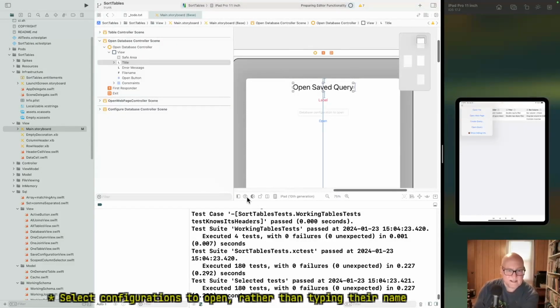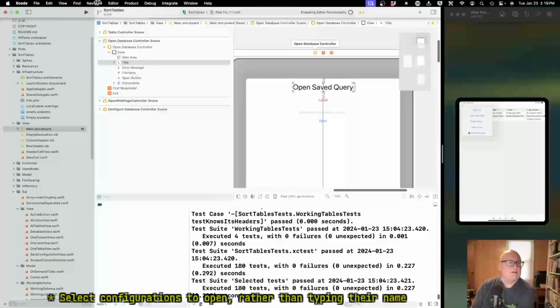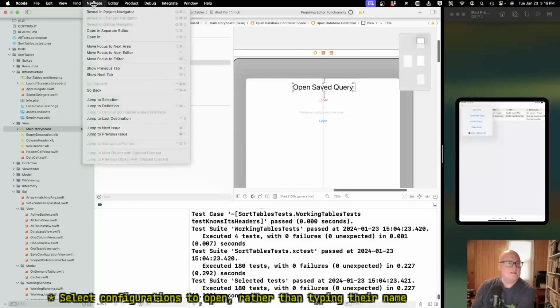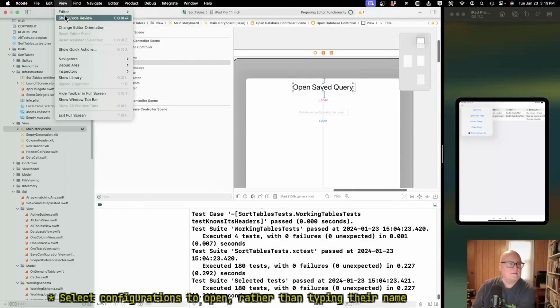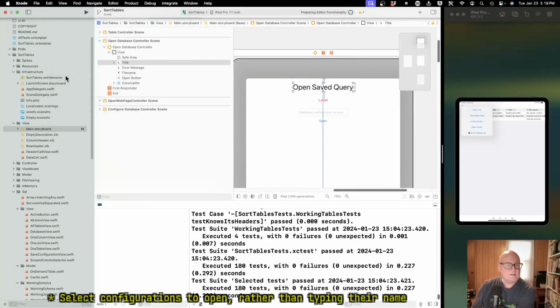Yeah, that just gives us extra that. Accessibility. Where is that stuff? Show library.